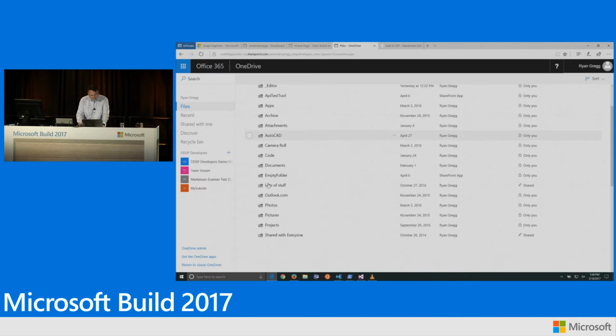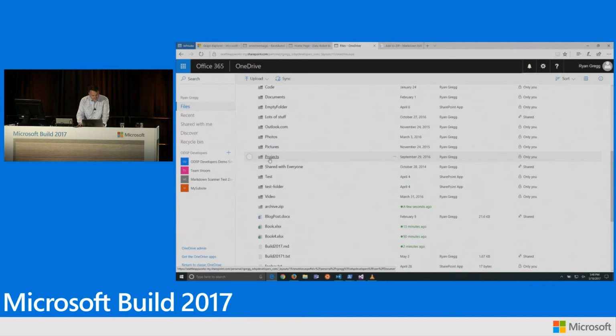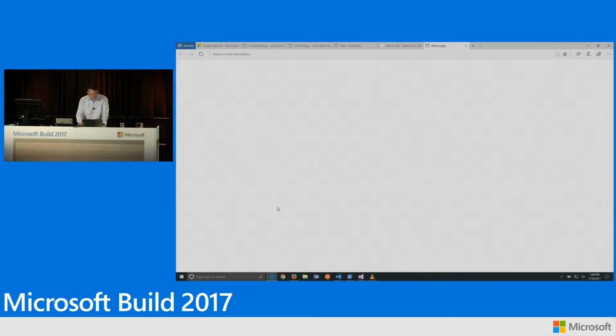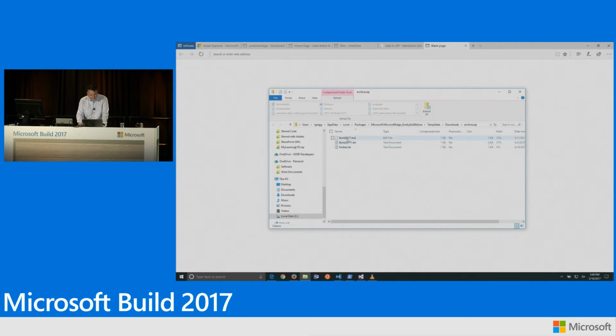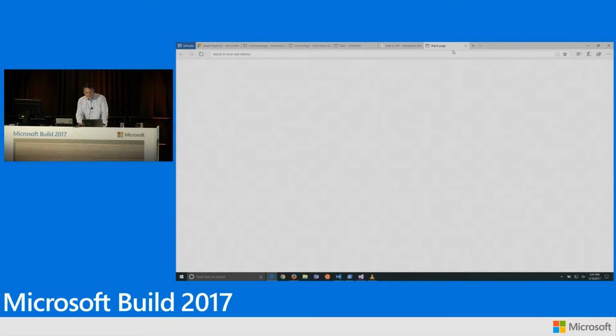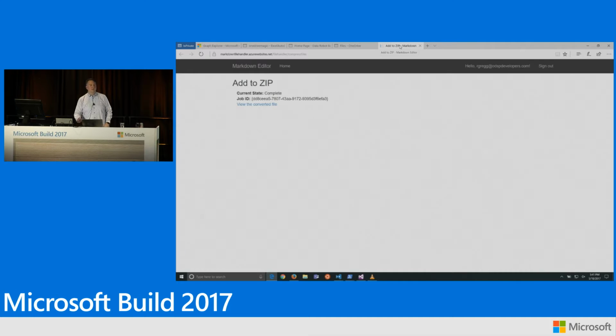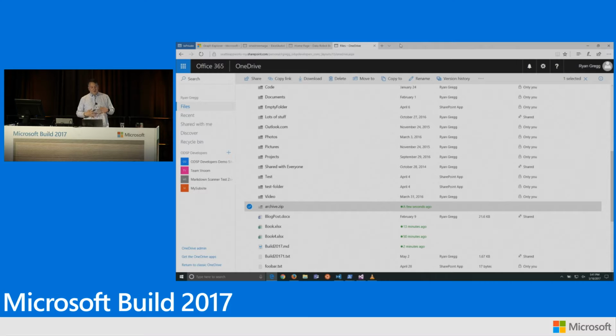And if I refresh my OneDrive, you'll see archive.zip has been added. And if I click on that just to prove to you that all of this worked, you'll see the 3 files that I selected are now in that zip file. So now it's really easy to build advanced application scenarios directly into the OneDrive and SharePoint experience by being able to leverage functionality of your existing application, but connect it with file handlers into our own experiences. So now it doesn't matter where the user is.